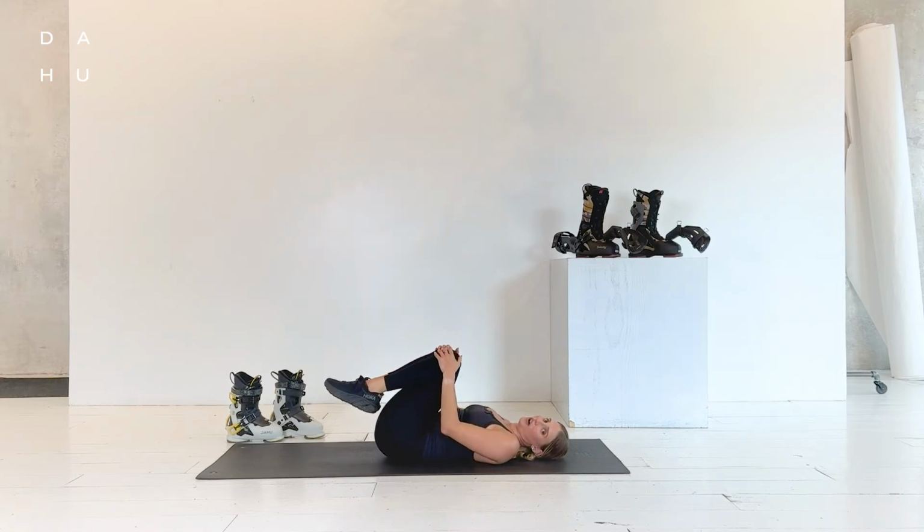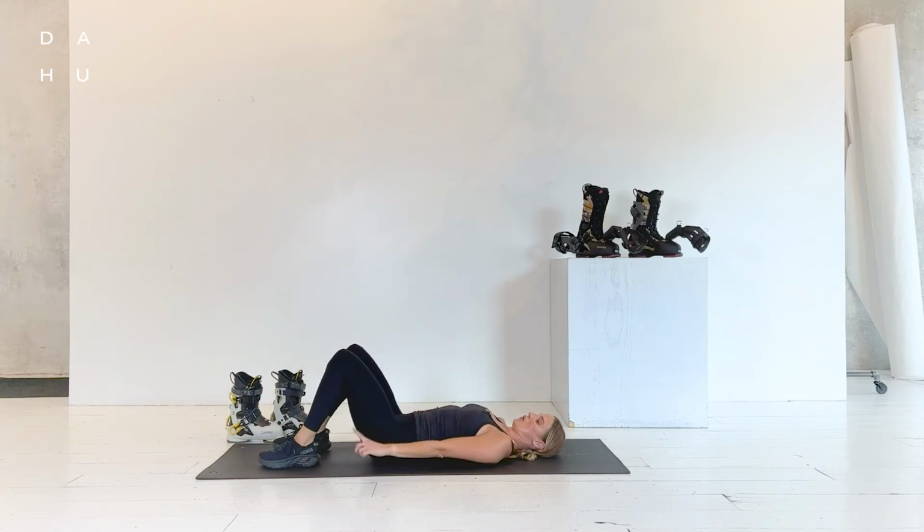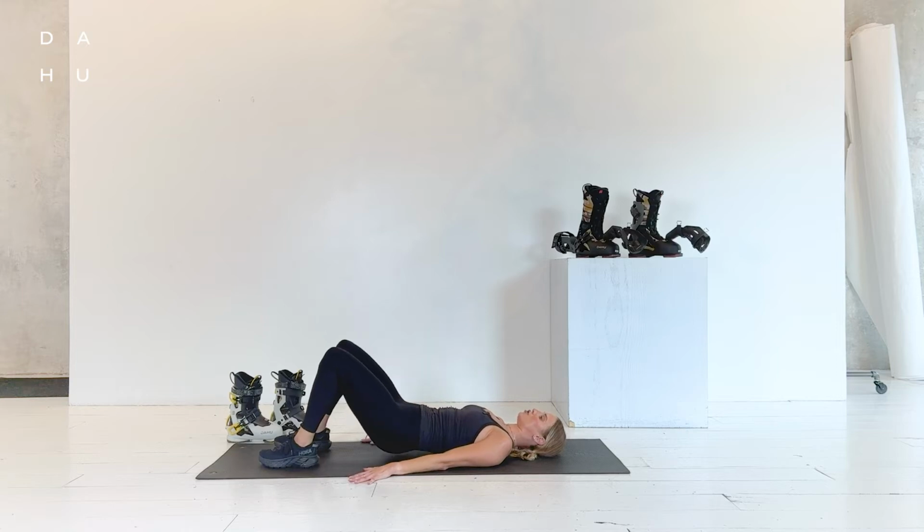We've got one more core exercise. Feet are gonna ground down right beneath your hips. Knees stacked over those ankles, grounding your palms down. Now pull the belly button to the spine, and you're gonna hover just your hips off of the mat. All right, so your ribs are staying anchored.